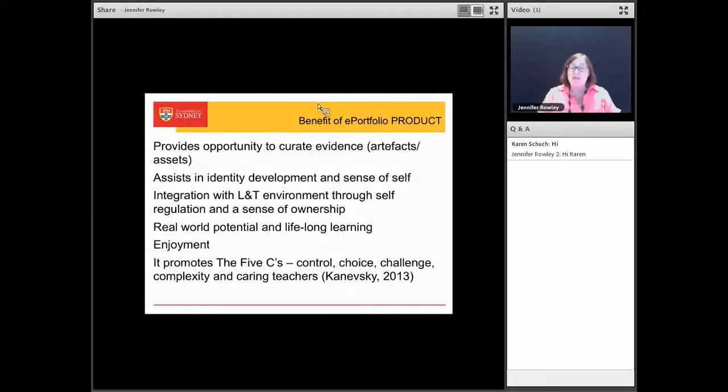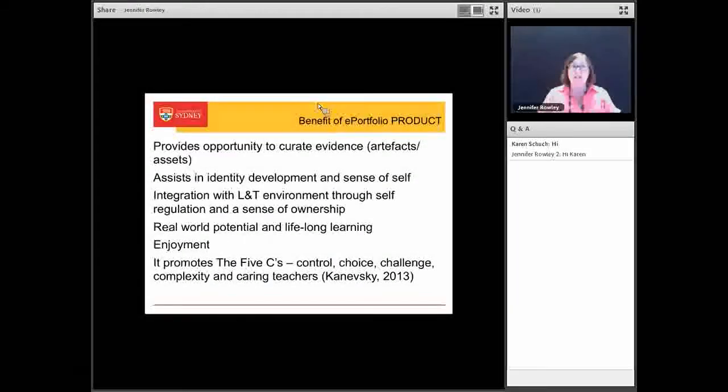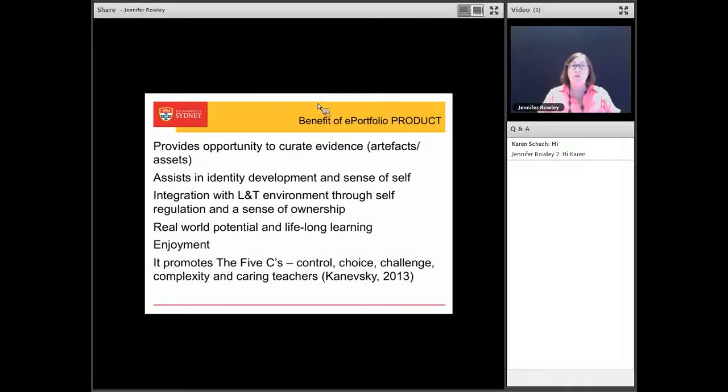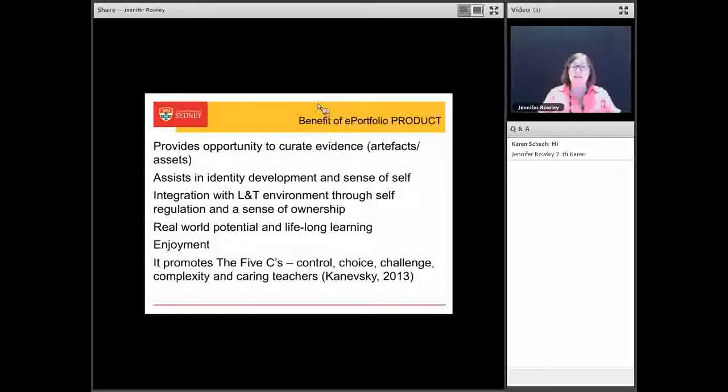I think that the way that we approach this is by looking at both the benefits of the product and the process of ePortfolio. The more that we give our students control, the more that we have an expectation that they're going to sensibly engage in their learning as an adult, then I think the electronic portfolio really does have that potential to help them self-regulate. I don't know if that answers your question completely.